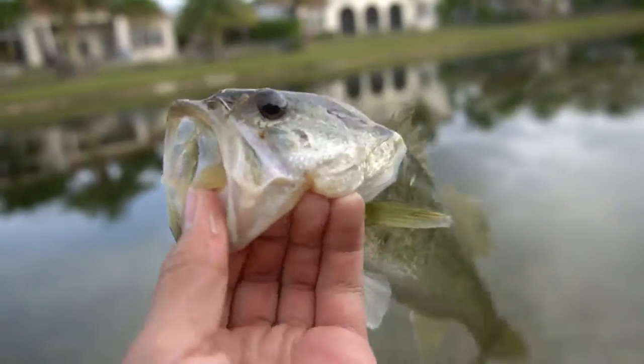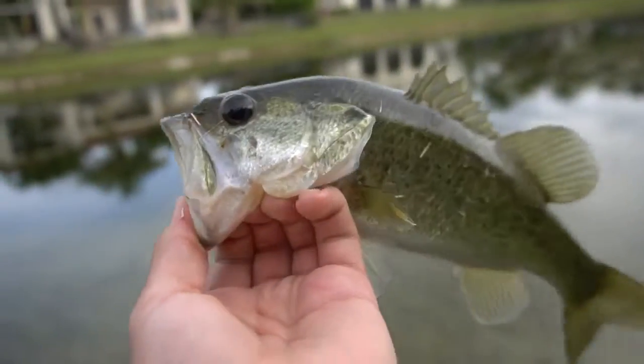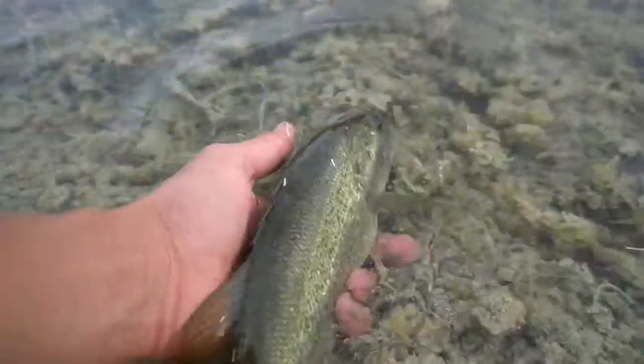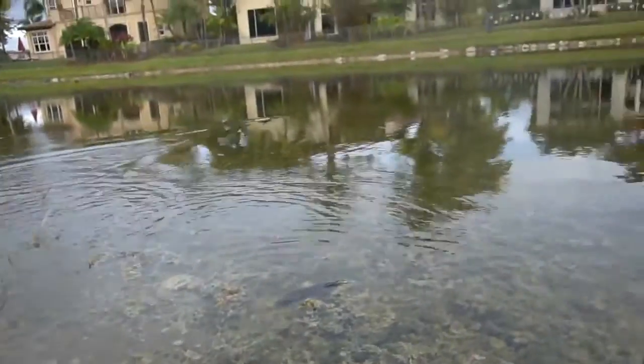Alright guys, first bass of the day on the weightless Senko. As soon as my Senko hit the water, this guy was on it. It was sick. And he fought like crazy too. Especially on my new rod, that Daiwa Triforce, it felt huge. Well, let's get a release. Oh my gosh. Alright, he's gone.